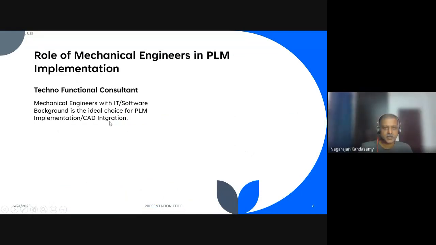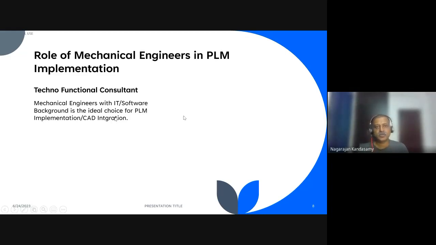I touched upon this earlier. From a market requirement standpoint, PLM is one of the hard skills in terms of implementation. If somebody knows Teamcenter, as an example, or any similar tool, and has a couple of years of experience with the tool, there is huge demand in the market for such engineers. Ideally, mechanical engineers, or those from core industries like civil and structural, would be the ideal candidates, because they know the engineering concepts as well as the software part. So they are the right choice for such needs.